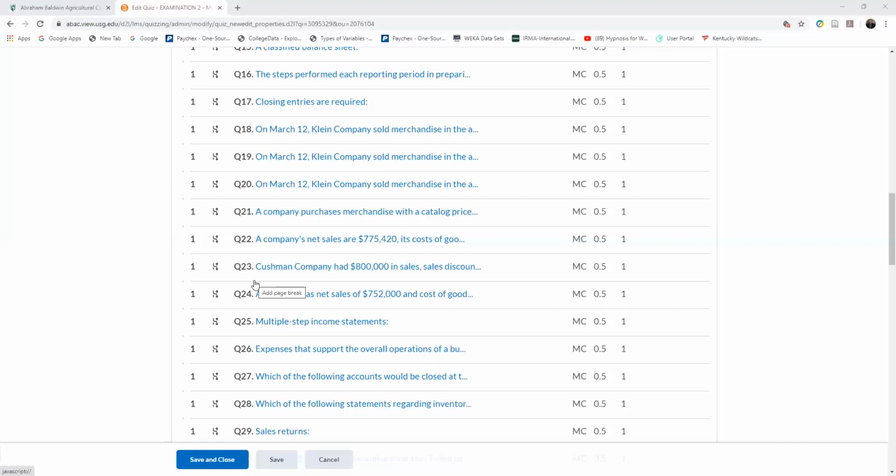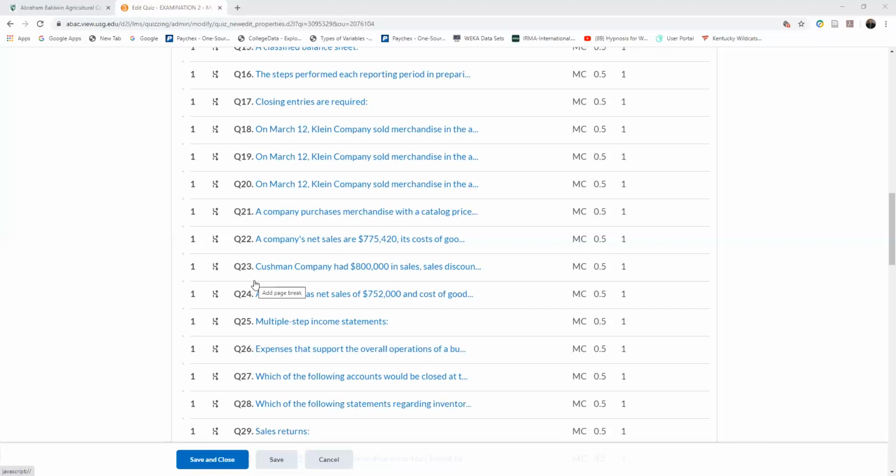Another way to look at cost flow is last in, first out. So it's exactly what it says. The last ones that you bought were the first ones that go out. Last in, first out is kind of a unique way of looking at things. You can write a book just based on last in, first out inventories because you have lots of considerations that you have to consider. LIFO layering and all sorts of other things, which you will not get into. But right now, just know that the last ones that you bought were the first ones that go out.